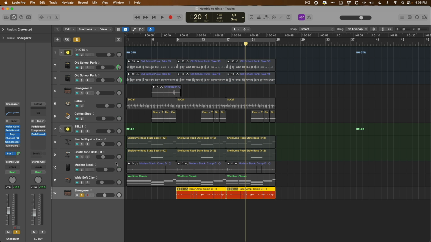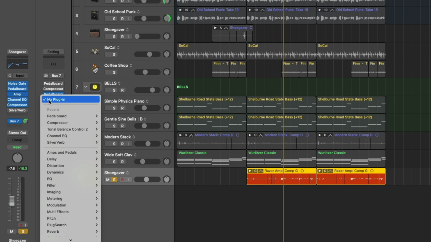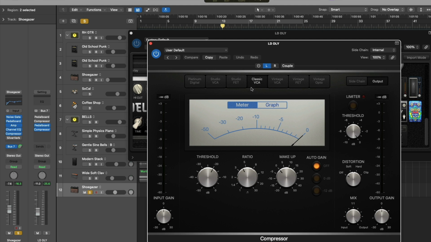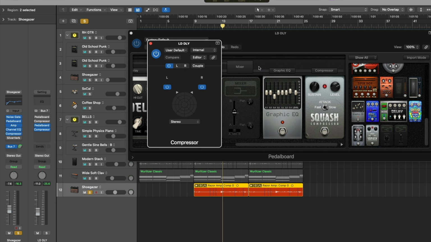If we take a listen to just the guitar with the delay, it's just a little too bunchy right in the middle. So what I'm going to do is I'm going to open another instance of the compressor under Dynamics, Compressor, but I want to open a dual mono instance of compressor. And what we're going to do is we're going to click on the three dots or the ellipsis right here, and we're going to set the orientation from stereo to mid-side.